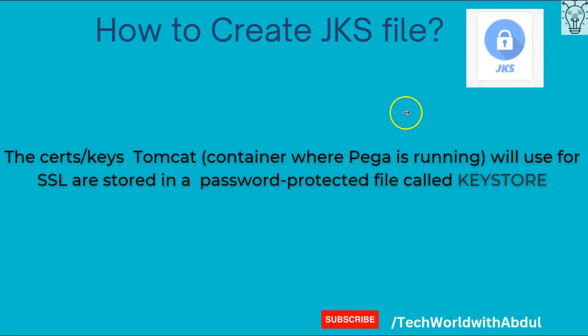Before creating this, let's understand what this Java Keystore file is. This is a file which the container which is running Pega, here Tomcat, will be using to store the certs and the keys by providing a password onto this file. We'll see how exactly we can generate it. But the understanding is, imagine this to be a secret box inside which we'll be storing the certs which are necessary to make sure the communication between the browser and the server is secure. And those files are present inside this Keystore file.